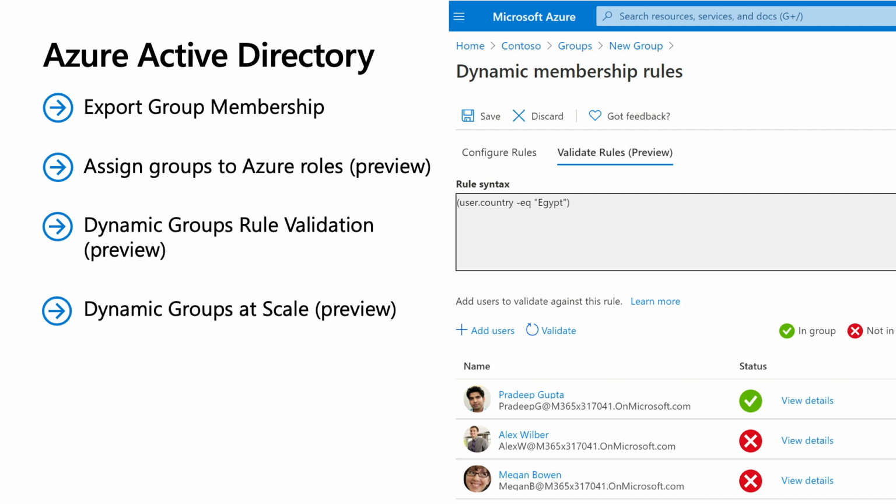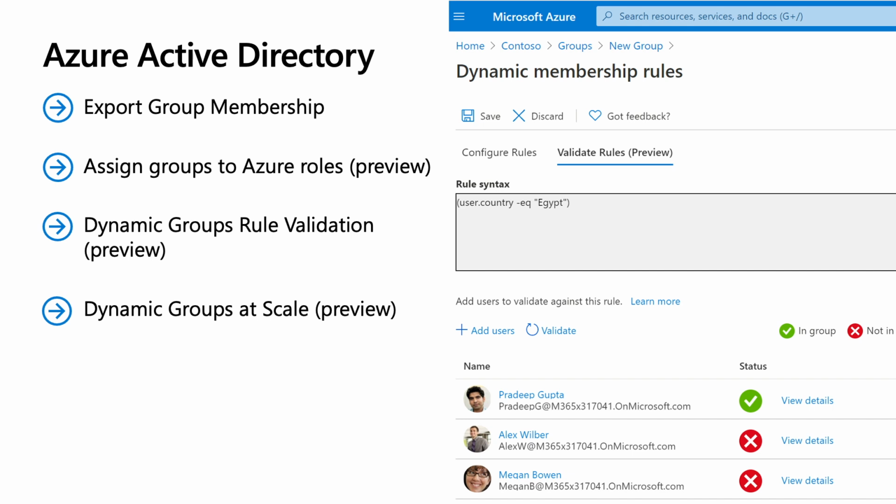First, in Azure Active Directory, we now support the ability to assign an Azure Active Directory role to a Microsoft 365 group. Now, this could be a group that's powered by dynamic membership rules or even just an explicit list of members. The real advantage here for our IT admins is that now, instead of having to assign a role to every single user and try to keep track of a collection of roles that are assigned across a set of individuals, they can assign that role to one group, and they can manage the assignments by who is added or removed from that group.